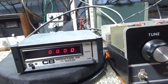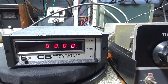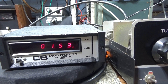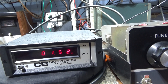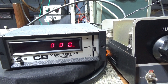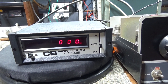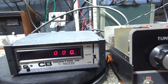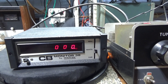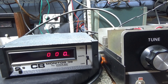It's a CB automatic-reading digital SWR meter — you key up and it automatically reads SWR, which shows 1.52 here, and also reads watts. Originally back in the '60s and '70s it came as a 10-watt watt meter, but 10 watts quickly wasn't enough, so Hickok came out with a mod — change a resistor here and a capacitor there — and you converted this 10-watt meter to a 100-watt meter.